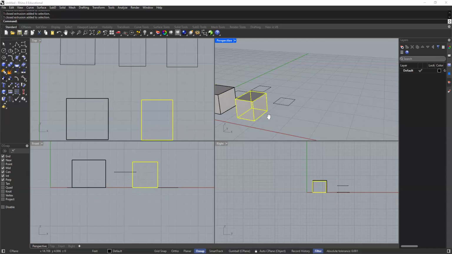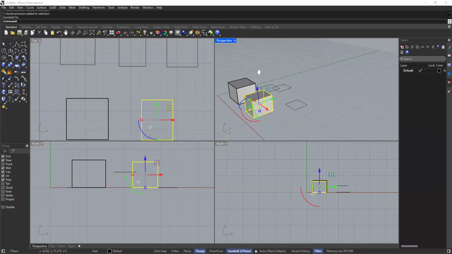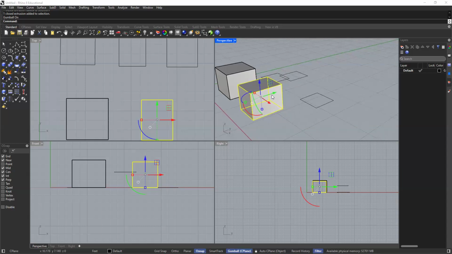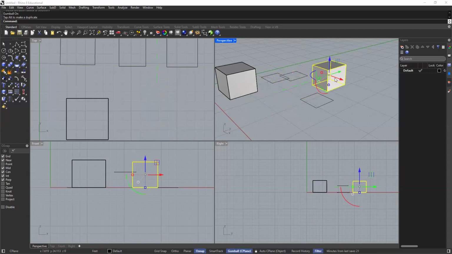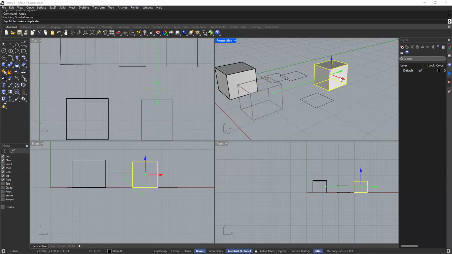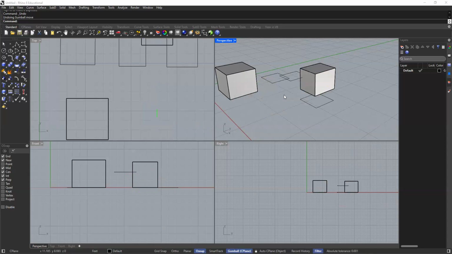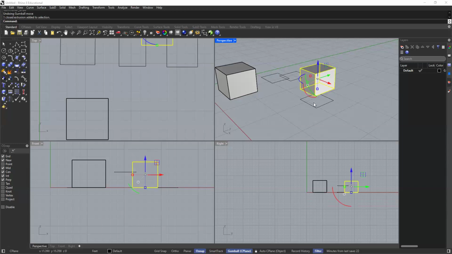So if you click and you're not getting those arrows, take a look down here and look for the gumball and then just click on gumball. All right. The gumball allows us to move objects. So I can simply click on the arrow and drag it. Sorry, click and drag after I kept telling you don't click and drag. Go ahead and click and drag and it can move. But we could do that even better by just clicking, don't drag, and you'll get this little pop-up right here. I could type in 10 feet, enter, and it'll move, right?